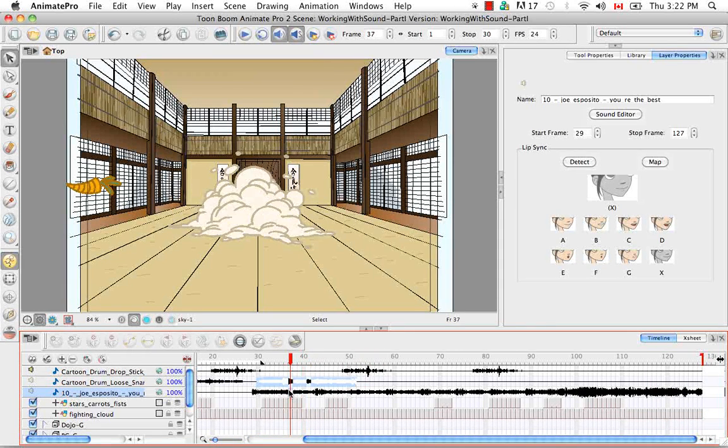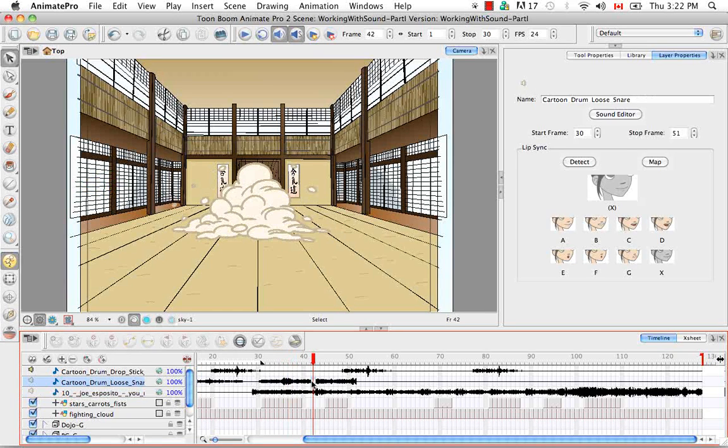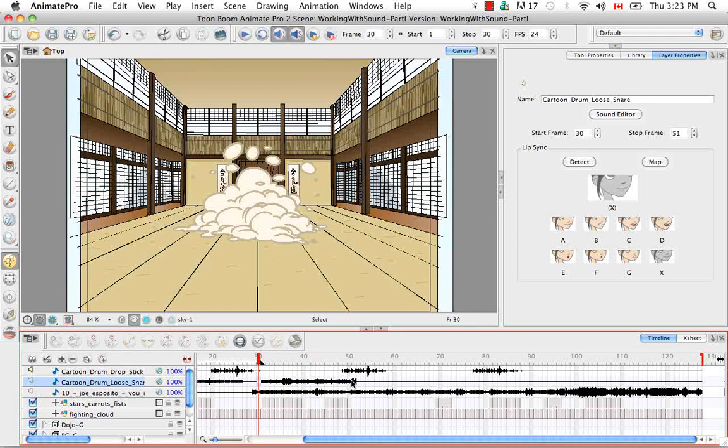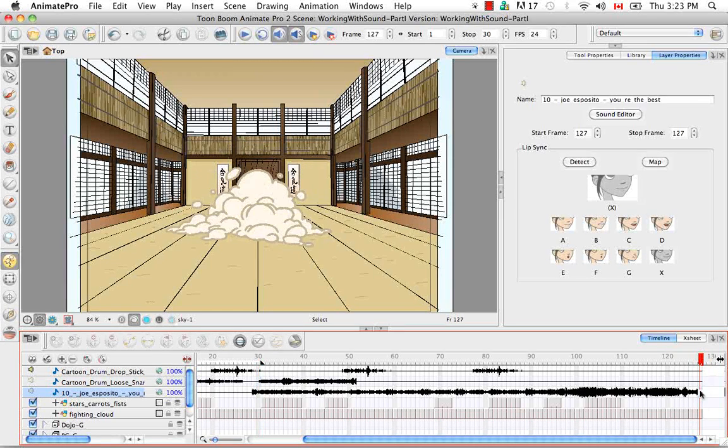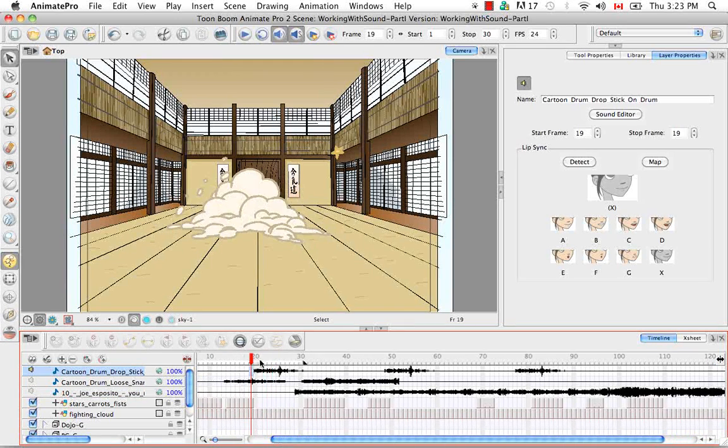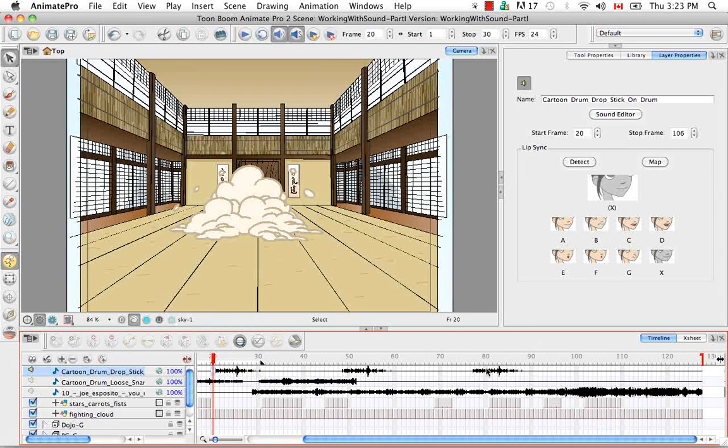So because we split this, it's a little weird. It knows that it starts at frame 30 here because that's where the start of the song is, but this entire song ends with our scene ends where this bracket is, and that's at frame 127. If we did that here, we see that our sample starts at frame 20 and it ends at frame 106. So this looped frame, we might not be able to see it because the sound wave disappears, but it probably effectively goes till about here where there's a full fade out of sound. So that's how we know the length of our sounds.